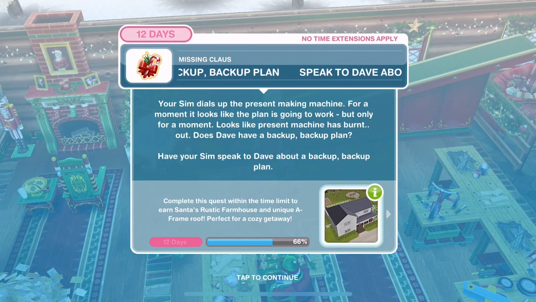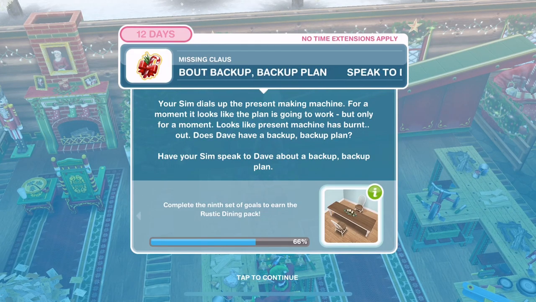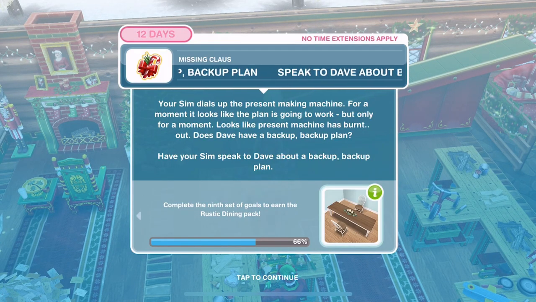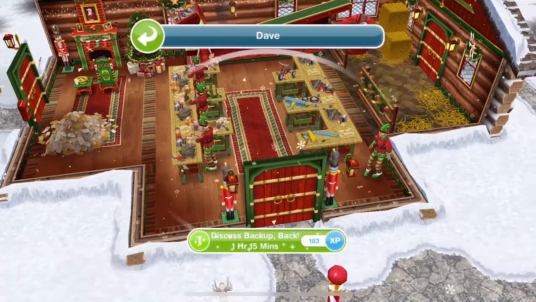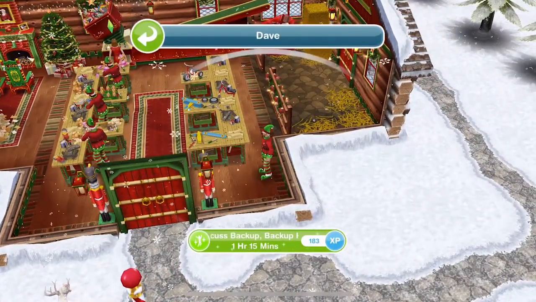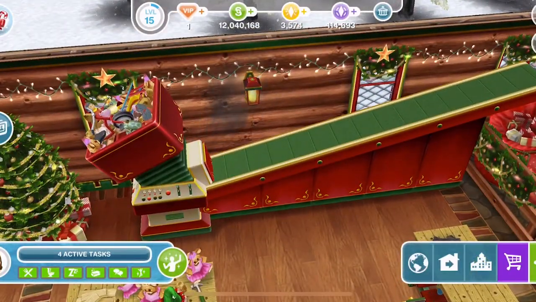Your sim dials up the present making machine. For a moment, it looks like the plan is going to work, but only for a moment. Looks like the present machine has burnt out. Does Dave have a backup plan? Oh my goodness, this is not good. Click on Dave and discuss backup plan, 1 hour, 15 minutes. Look at that, the machine is broken.